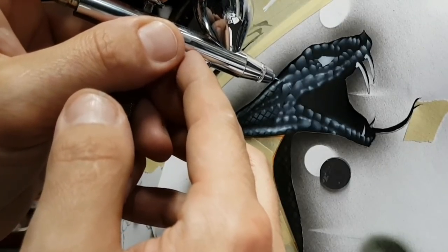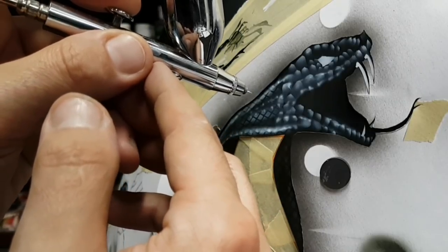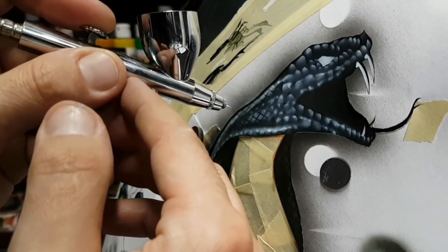I know we rocked that body with the screen, but once we get into these facial areas, yep, this is about as fast as I can get it. And it's pretty darn slow.